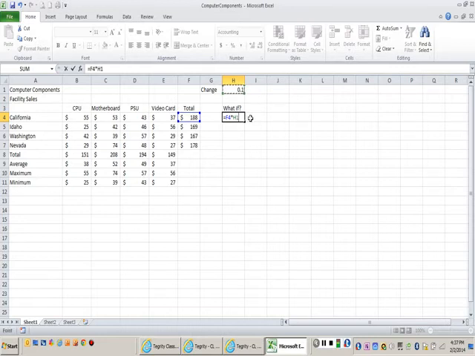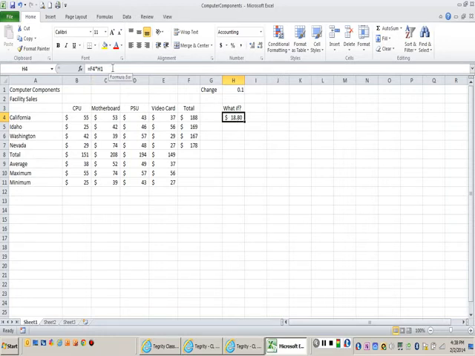So just take a minute and look at the formula. It says equal F4 times H1. I press enter. So you can see that if I were to increase my sales by 10% in California, I would have $18.80 more. Now, what if I wanted to know how much 188 plus 18.80 is? I can actually factor that into my formula here.